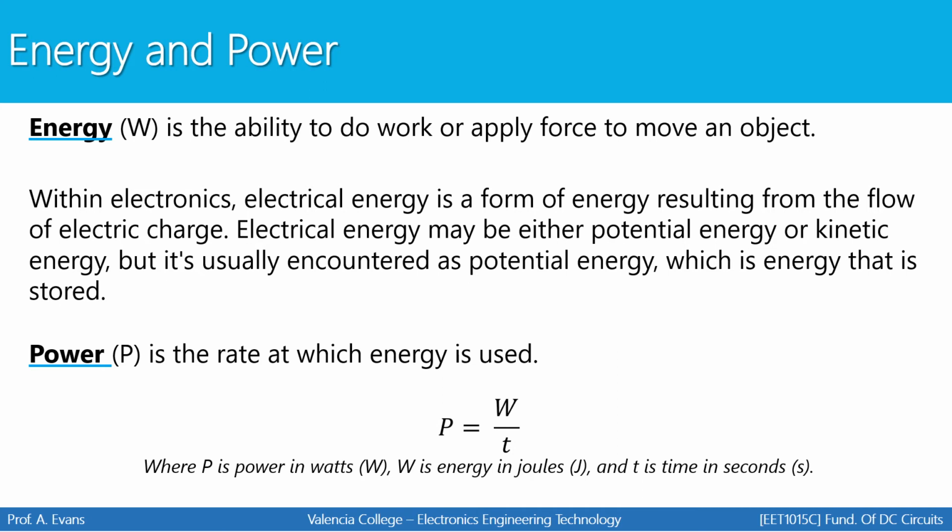The formula that we'll use to calculate power, well, one of many, is work divided by time. The W here also stands for work. So sometimes energy and work will be interchangeable terms. Again, the ratio to calculate power is work or energy, which is the W, divided by time.